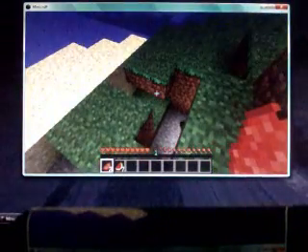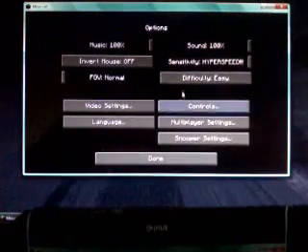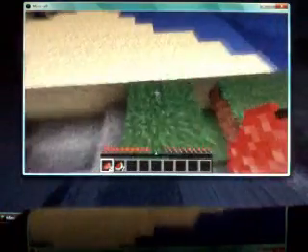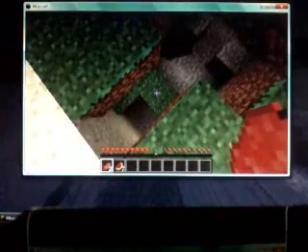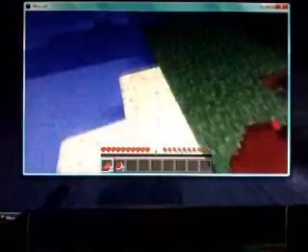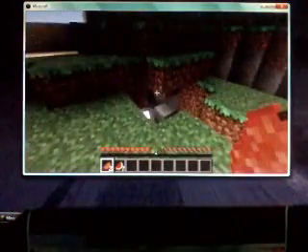See if the squids just don't. How do we get down? So, yeah, this is the Survival Island. There's a tree over there. Let's get down here real quick.